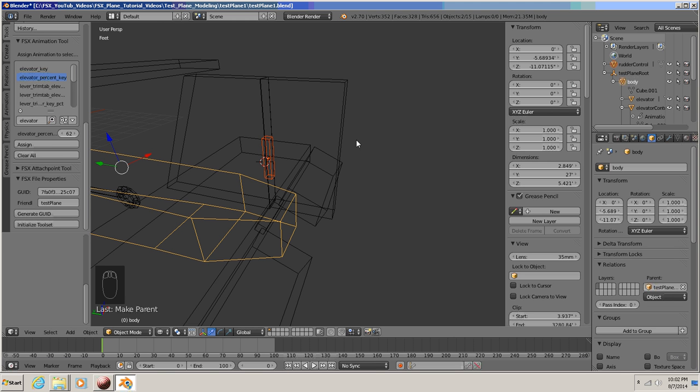Take your mouse cursor, put it back into the 3D workspace, and then hit Control P and set parent to object again. So now if we go to our rudder control and click on it, you'll see that our rudder control surface is treated under it.